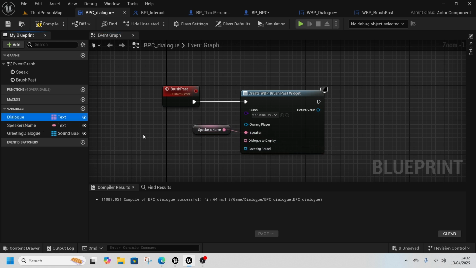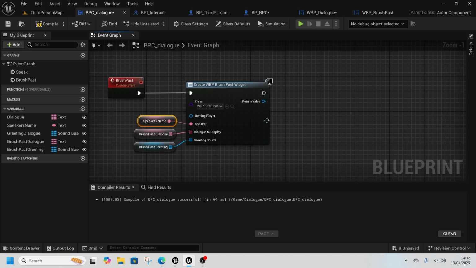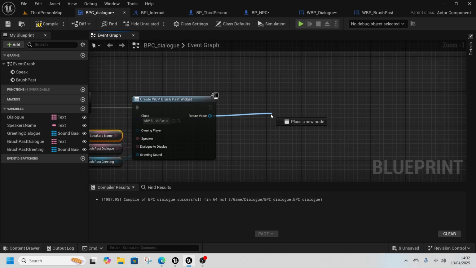We're going to duplicate dialog and call it brush past dialog. So Ctrl D to duplicate, and we're going to duplicate the greetings dialog and call it brush past greeting, so that you can brush past the same person and speak to them, and you'll get different things that are being said. It has a quite nice thing to it.